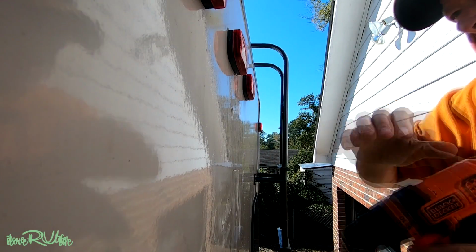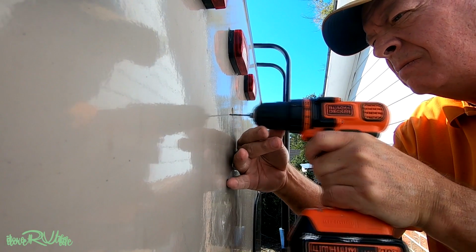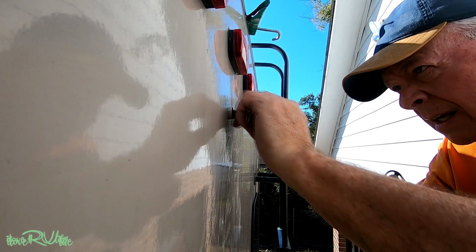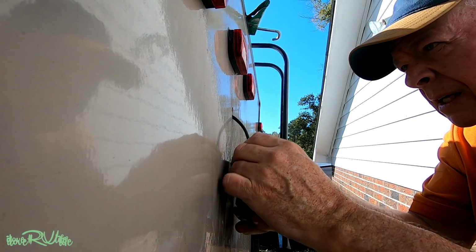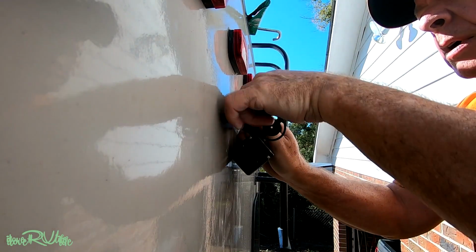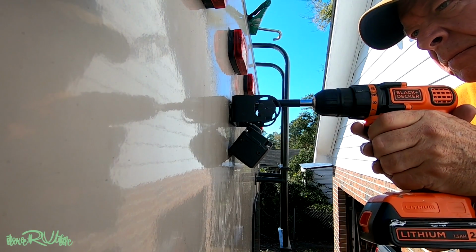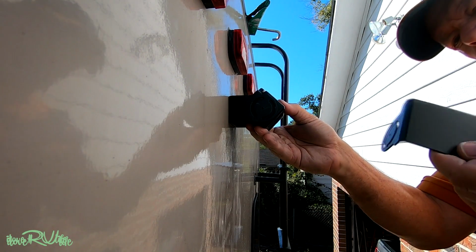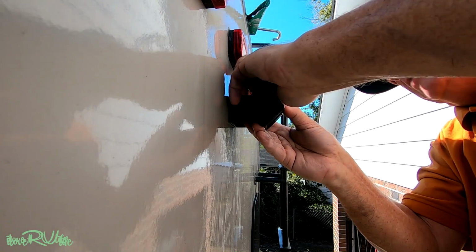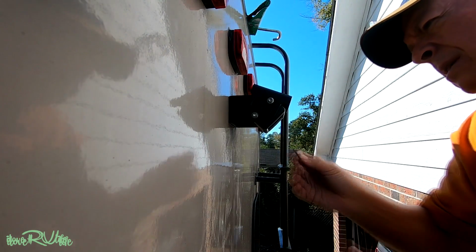Put me a couple holes in here for pilot holes so I don't split this outside. Getting this into the hole all the way through. We'll see. And this rubber will seal around this hole here and give me a nice tight fit. Mount this now, and we'll do some fine tuning later. I don't know exactly where I want it to go. I'm going to go ahead and put this hood on. All right, next comes the fun stuff, and that's going to be running the big cable.